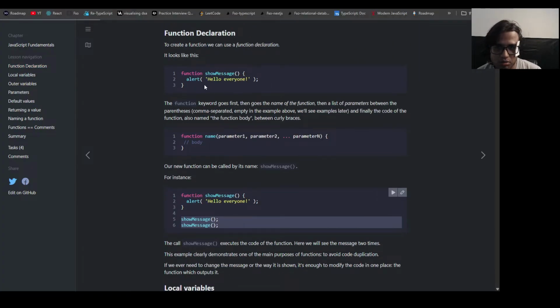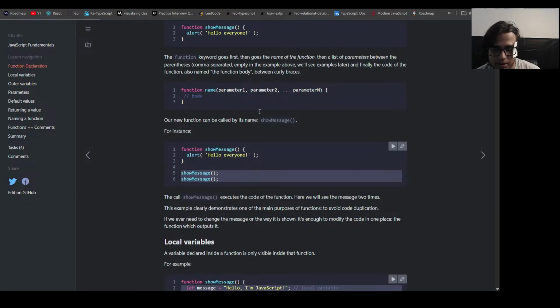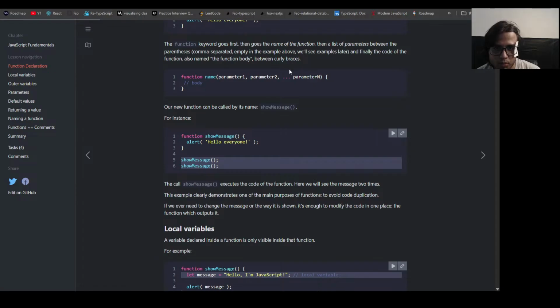The function keyword goes first, then goes the name of the function, then a list of parameters between the parentheses, comma-separated, and finally the code of the function, also named the function body, between curly braces.